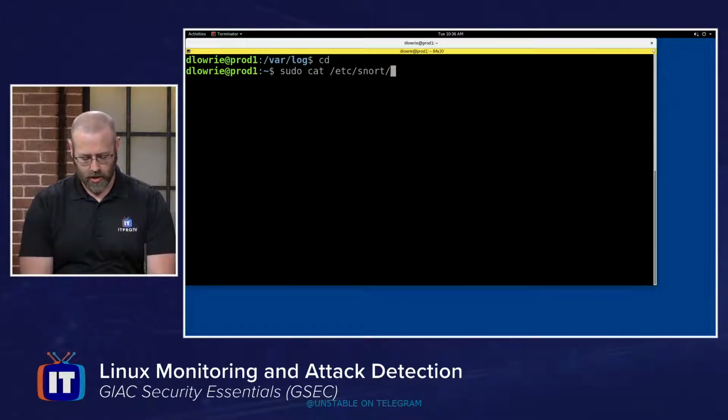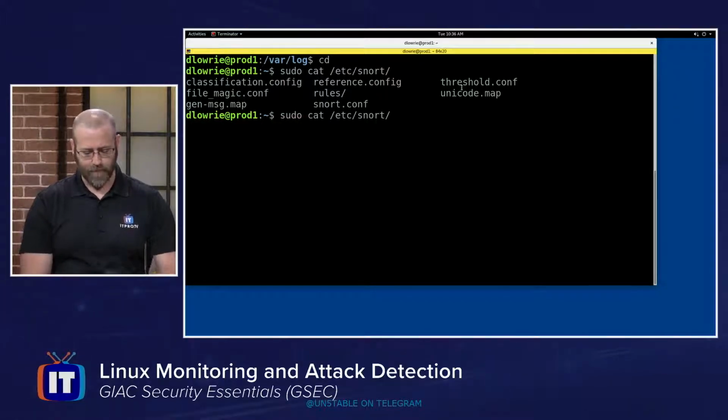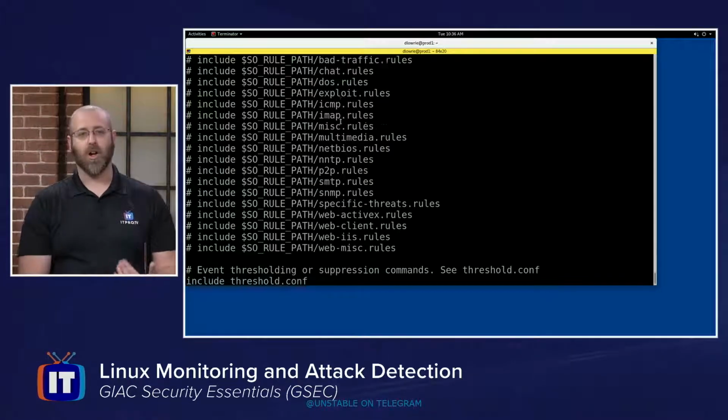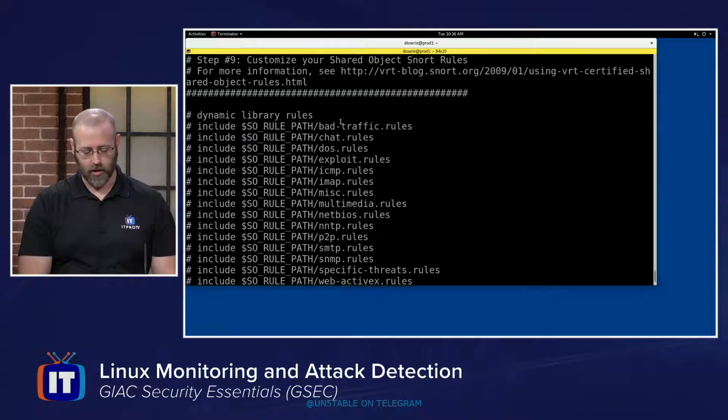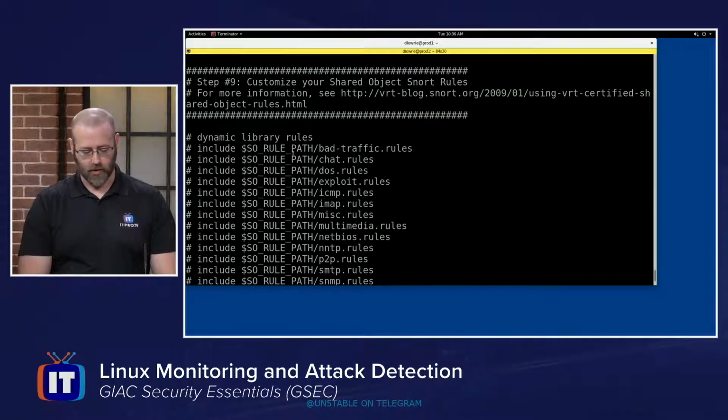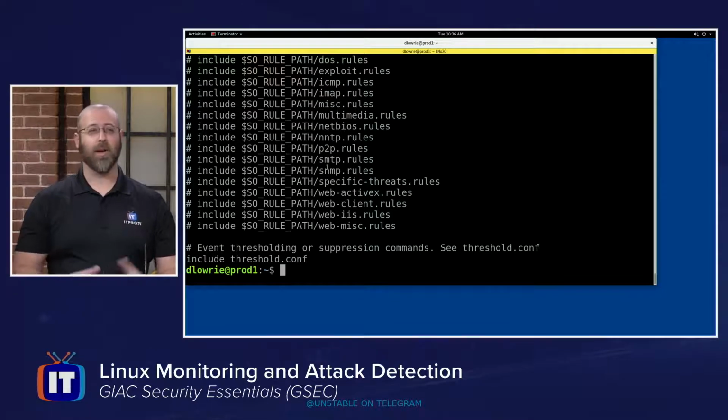And then here's all the files inside of the Snort directory. Snort.conf is going to be one of your big ones, as well as this rules directory right around this area. And there's snort.conf. So you definitely want to check out snort.conf, which has the path to all the different rules that it's going to be looking for. So I've got bad traffic rules, chat rules, and these are all dynamic library rules. Again, this does get a bit complex, but it's a really great tool. So I recommend trying to wrap your brain around it so that you can play around with it and deploy it into your networks.